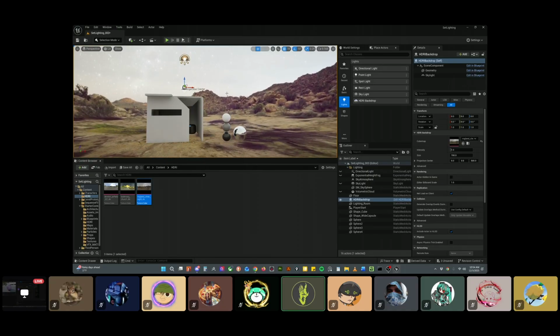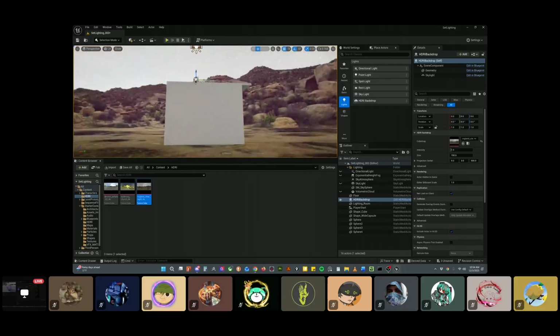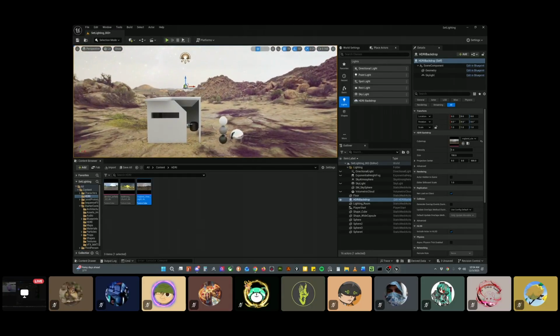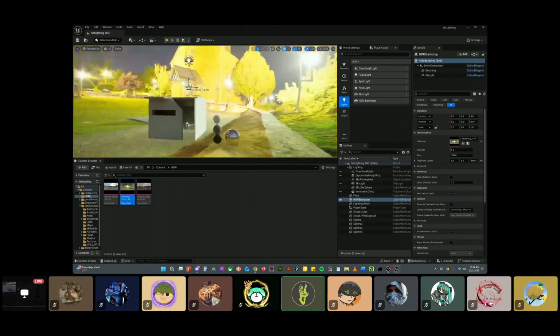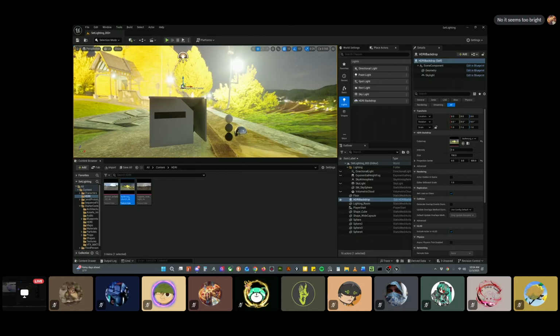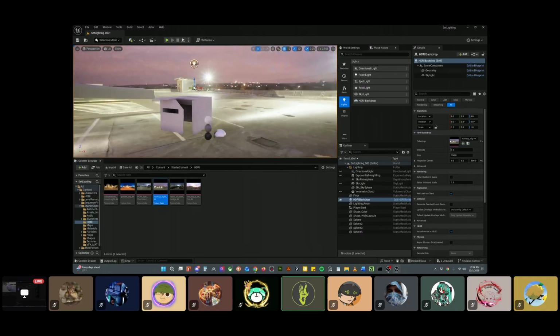Stretch it out a little bit. This does not look like a night scene, does it? It does not. That one looks like a night scene. It's overly saturated too. It is too bright. Let me find one of the older ones that I have. Let's test one of these. There it is. That's a nice one.